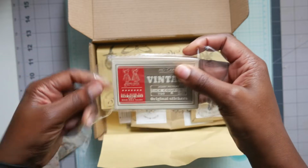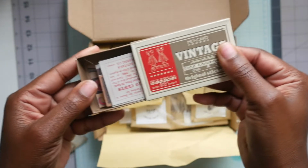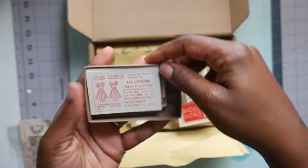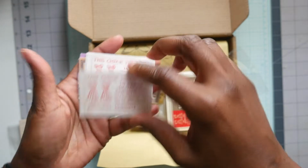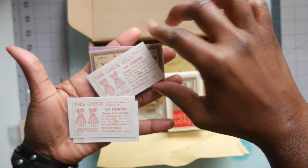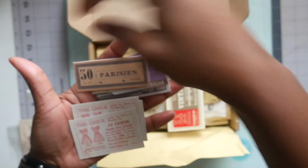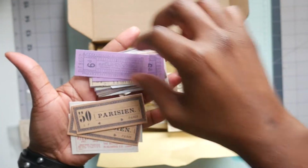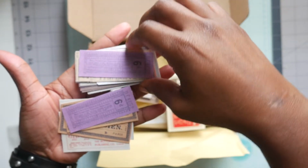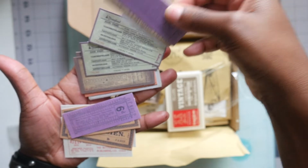vintage coupons. That's what it says. Oh, guys, look at this. You know I love this. They're like labels. I guess they're label coupons, but just think how many things you can do with this. All the things you can have hanging off your journals and tags and things like that. Love that. Okay.